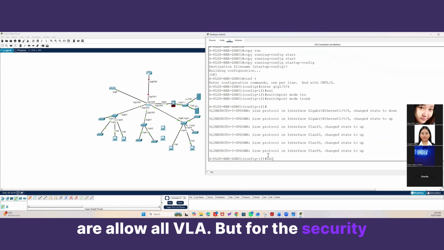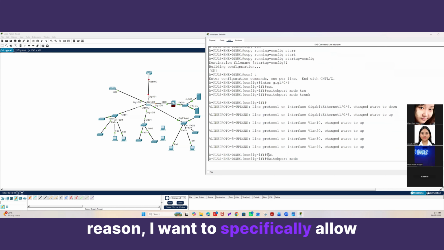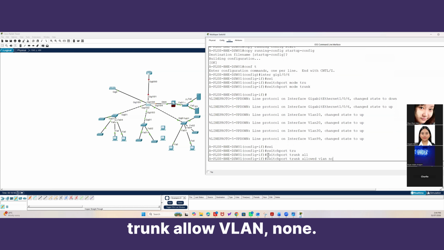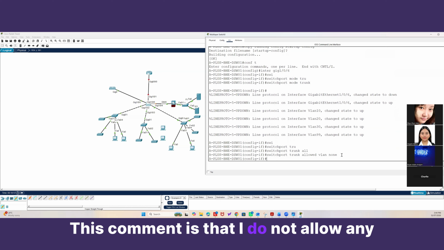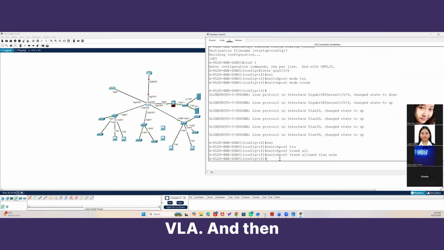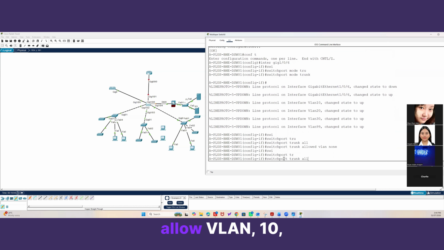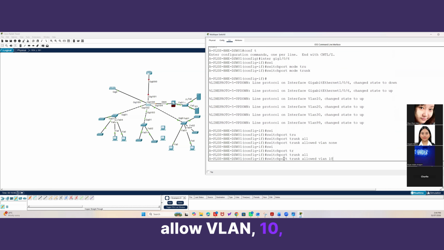But for security reasons, I want to specifically allow only some VLANs on the trunk port. Switch port trunk allowed VLAN none. This command means that I do not allow any VLAN. And then after that, switch port trunk allowed VLAN 10, 20, 99. I will allow.